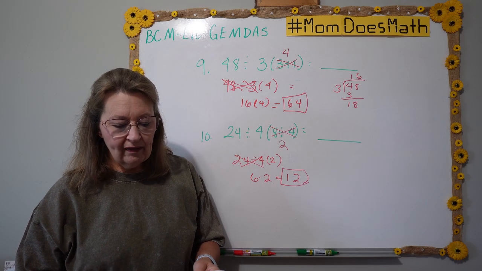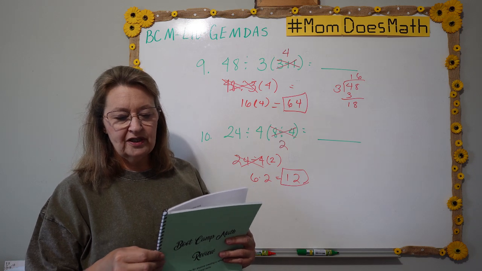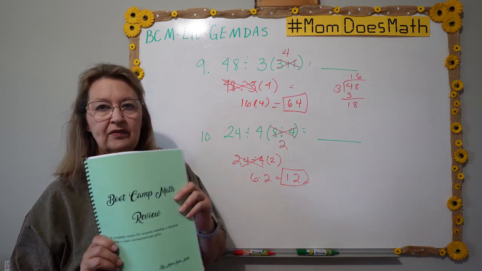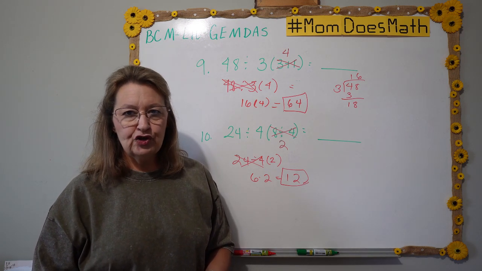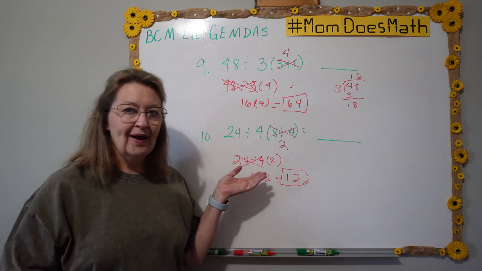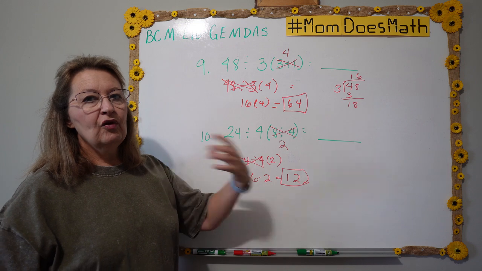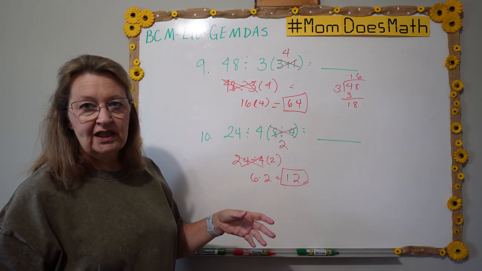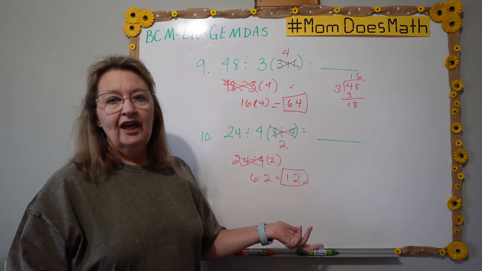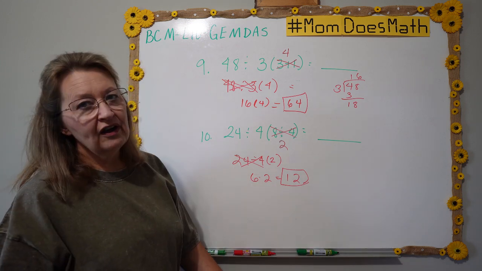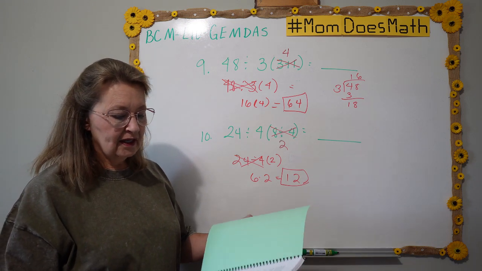Okay, so I hope you did well. I hope you learned something, and as promised, I said at the end I would show the workbook to anybody that doesn't already have the workbook. This is a workbook with 15 lessons in it. It's more of a refresher of basic math skills. This is stuff you had in 6th, 7th, 8th, 9th grade, early on. And if you are an adult learner, if you're trying to go back and get your GED or work on your ASVAB, this is just stuff you forget. If you haven't done it in 5 years, you forgot how to do all this stuff. You just need a refresher. So there are 15 lessons in the workbook.